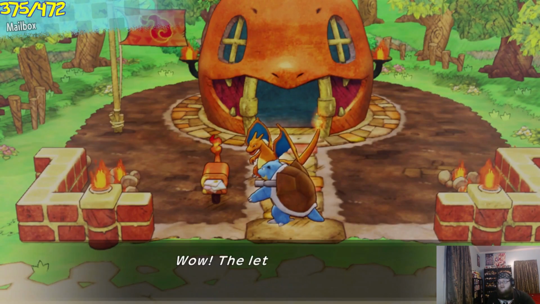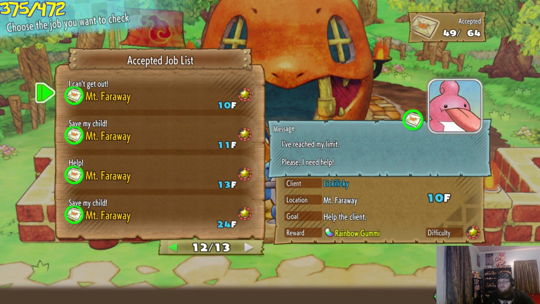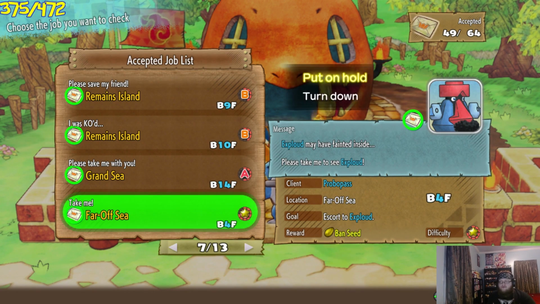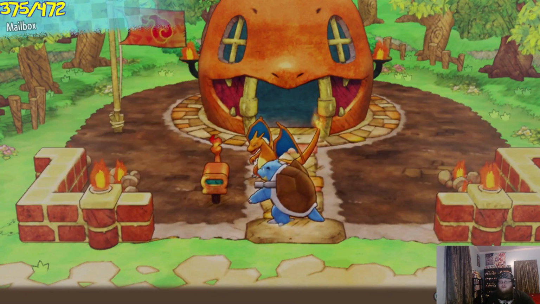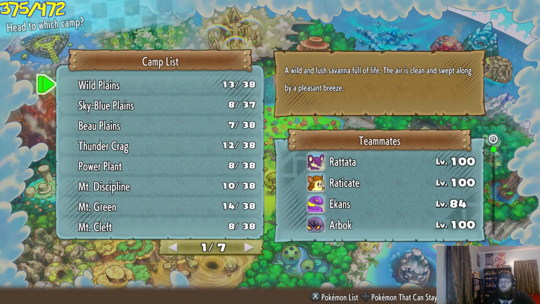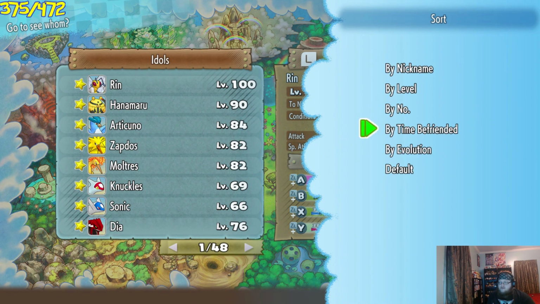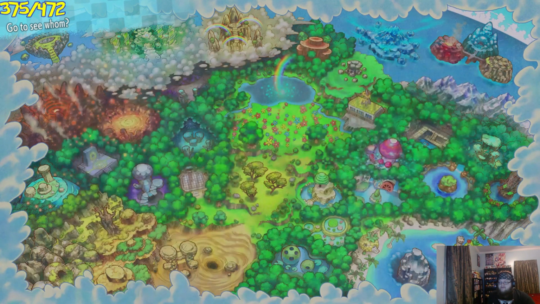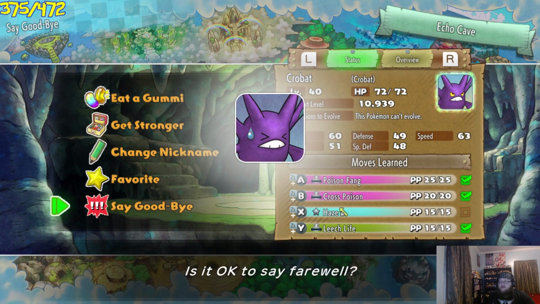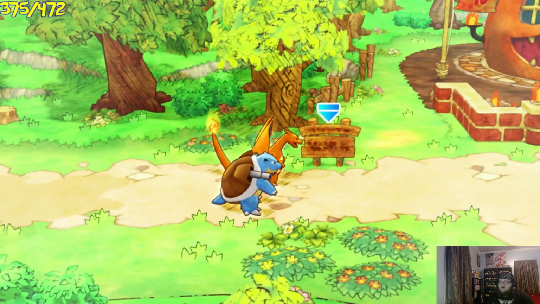Let's see, we got some more dojo tickets. Far Off Sea, which we don't need to go to, so we'll delete that. Boom. Turn it down. Boom. Alright, so, Pokemon list. Sort by befriended. Let's get rid of Crobat, which sucks because I love Crobat, but sorry, friend, we already got one. The other Pokemon, whoops, is Nidoqueen.